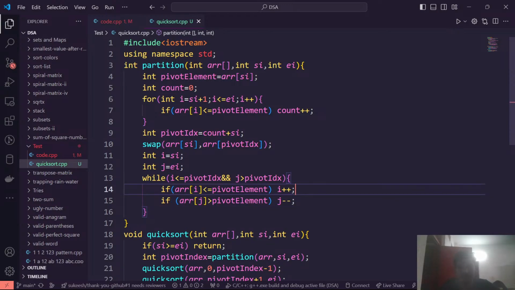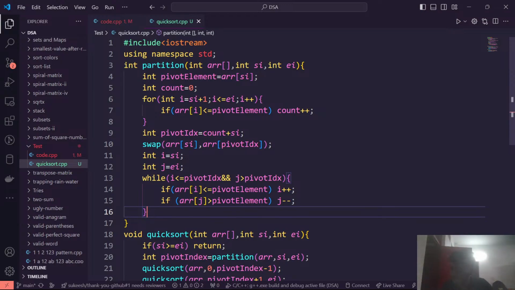This will sort our array in increasing order.